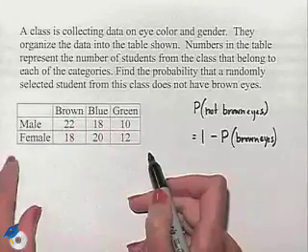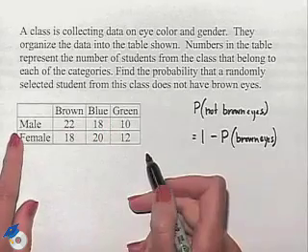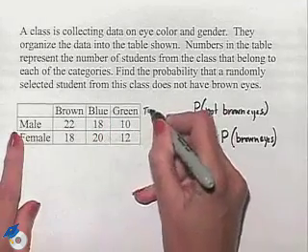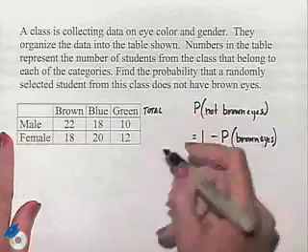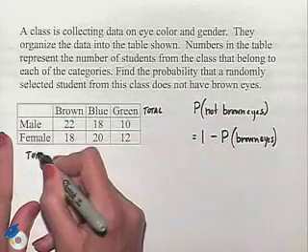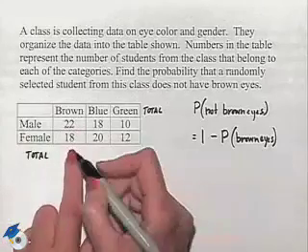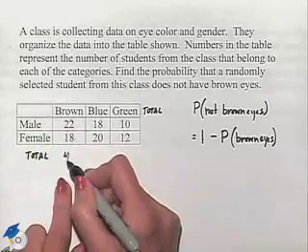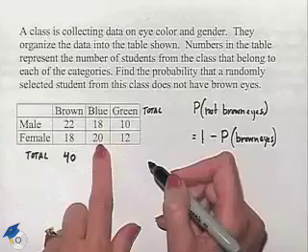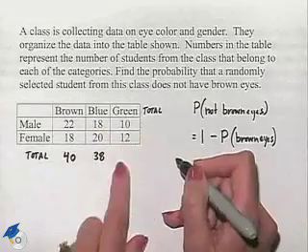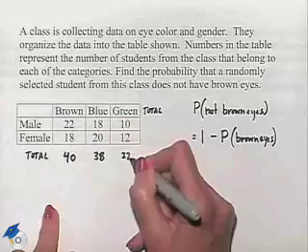We need to determine how many people we're working with in this chart. So we can add across and put our totals in another column, and I'm going to do that twice just to double check myself. If we add the 22 plus the 18, we're going to have a sum of 40. We add 18 plus 20 to give us a sum of 38. And we add 10 plus 12 to give us a sum of 22.